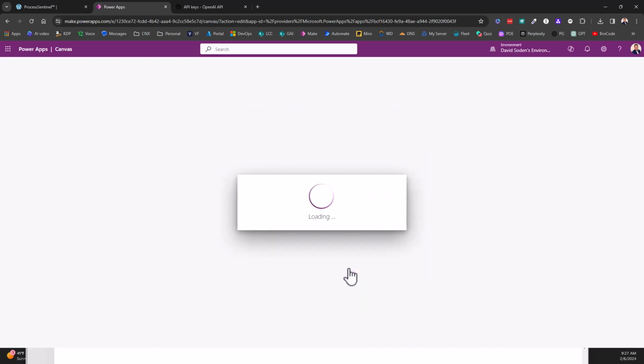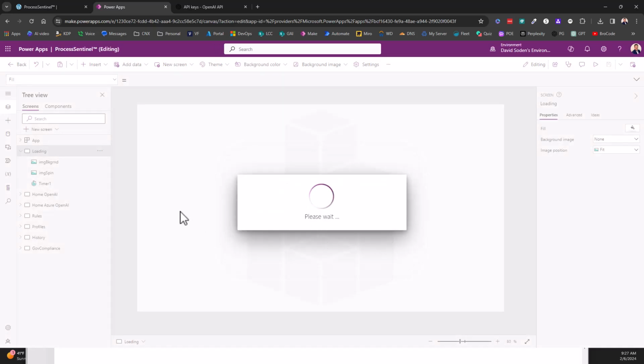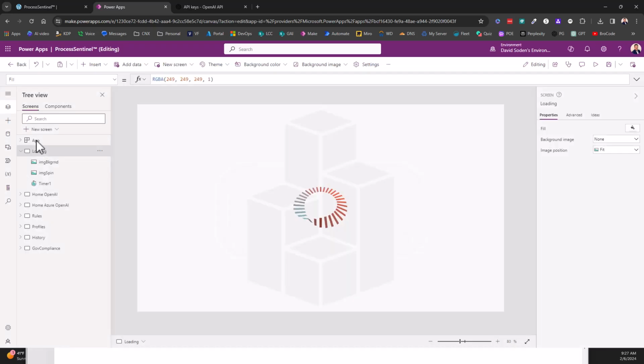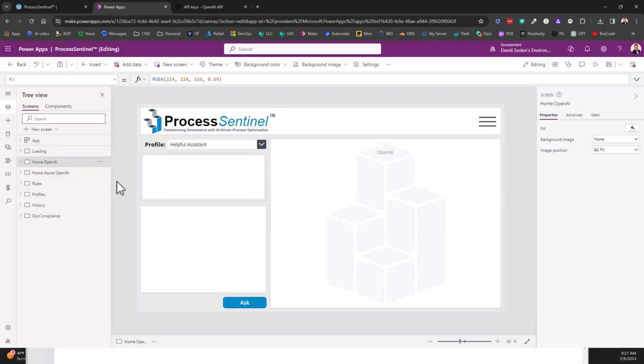You will also get it if you try to play the app as well, but I just wanted to keep things in order. So once you're inside of this application, the one thing you want to do is come over here to the app node. We got a couple of screens called loading, home. If you're configuring this app for OpenAI, you'll land on this page. If you're configuring this app to go to Azure's implementation, you'll use this page. But programmatically, this is all handled for you.